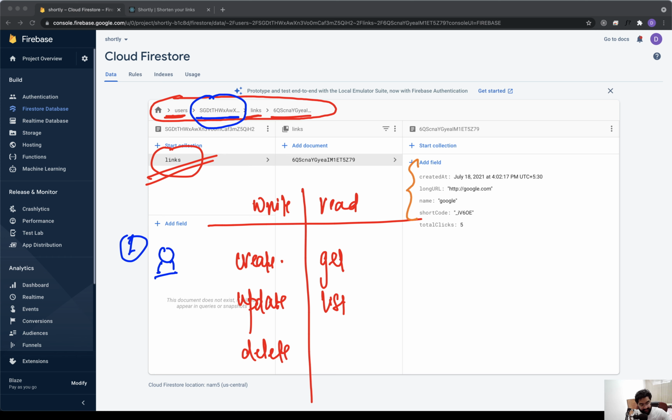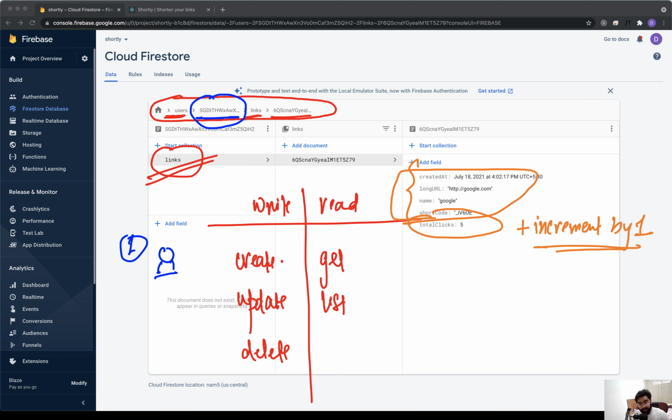They cannot update any other fields except the total clicks, and that too if it is being incremented by 1. Only then they can update the document. Even the owner cannot do so. Even the one who created a shortened link should not be able to update any other fields. That's how this application works, and that's how we have structured it. So the update can happen. Anyone can do this. Doesn't have to be the owner. Doesn't matter whether they are authenticated. Anyone can do this, but they can only increment the total clicks by 1. So that's the other thing on the list.